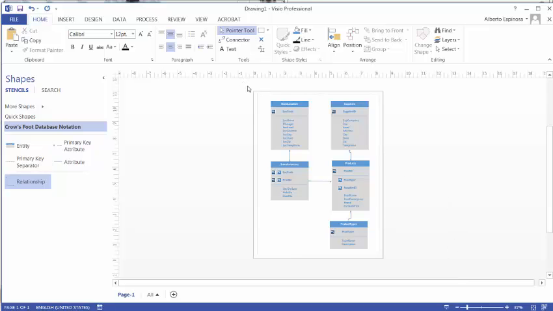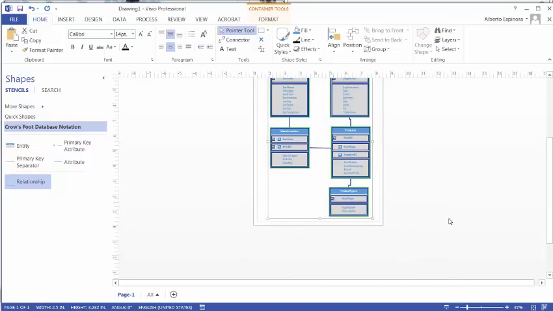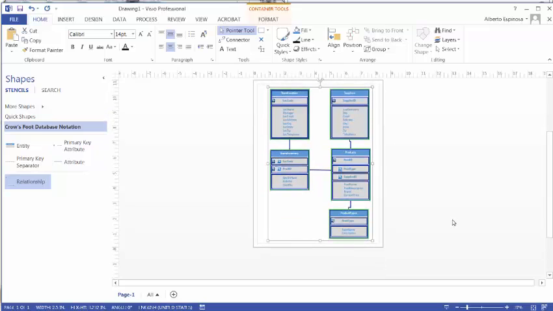You can of course highlight the entire diagram and everything gets selected, and you can press Ctrl+C to copy this diagram, go to your Microsoft Word document, and then select Paste Special, and then select Enhanced Metafile Diagram, and then you'll be able to copy your diagram.